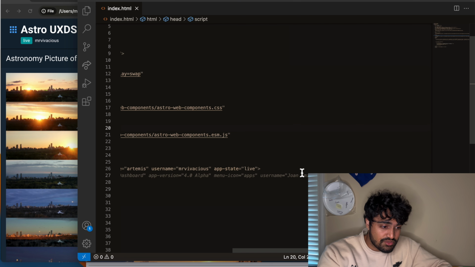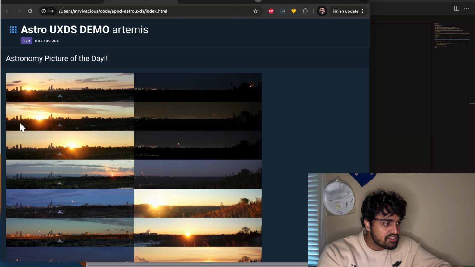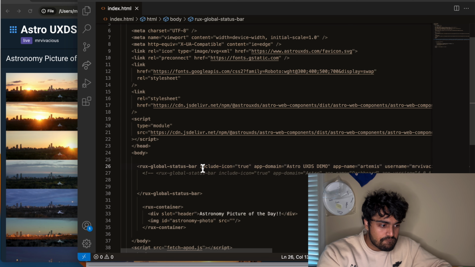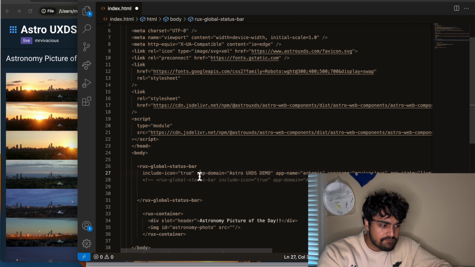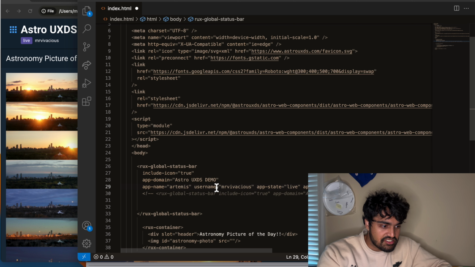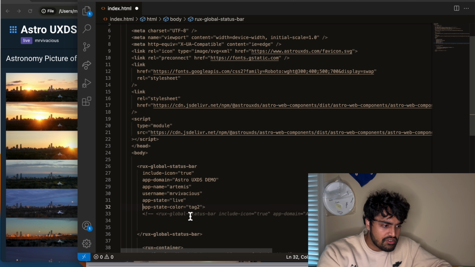Wow. Let's see if we can change the color. App state color equals, let's put tag 2. Purple, okay? Maybe there's a tag 3. One sec, I'm going to format this because it's getting annoying having to scroll. Maybe there's a tag 0. Let's put tag 0. Oh, it's black.